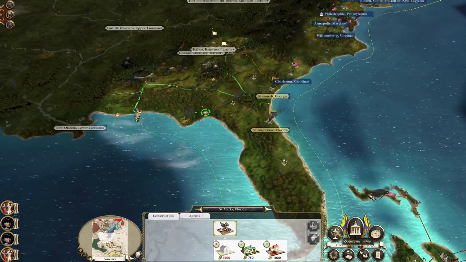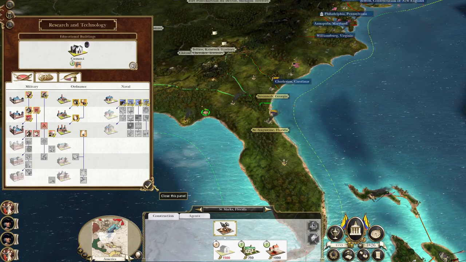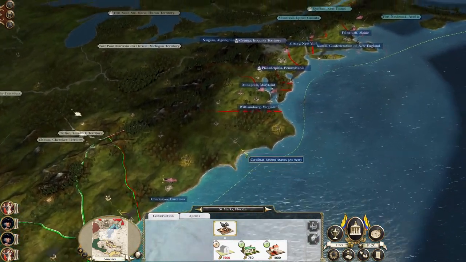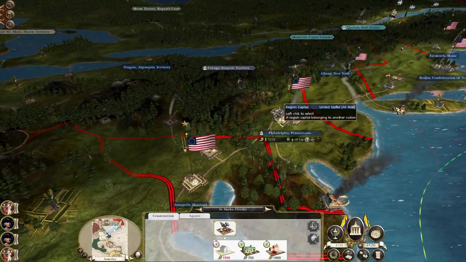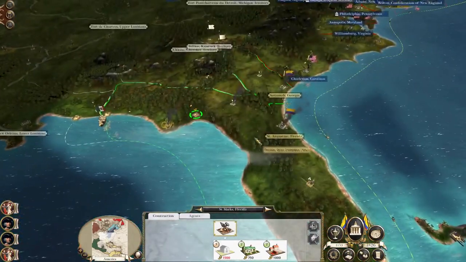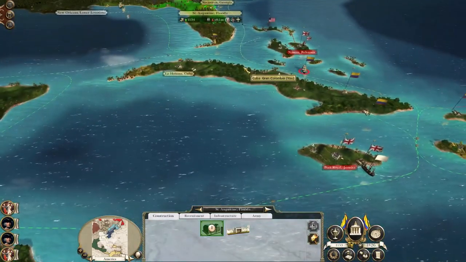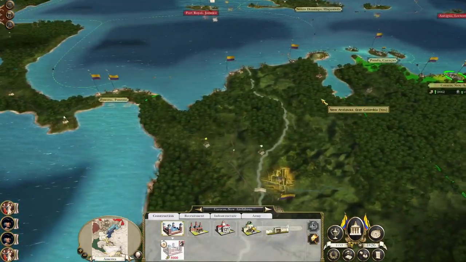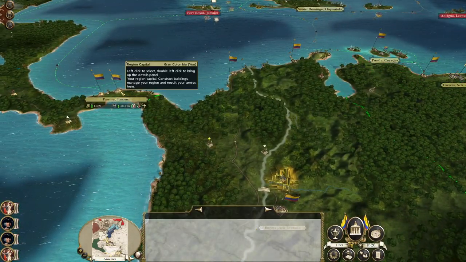Could build the university, but you know what? I think we're going to be pushing up the coast quite nicely, and soon we will take Philadelphia and Boston. Although I could build it. No, I don't like building universities in territories like that. I like building them in proper cities, if you like.